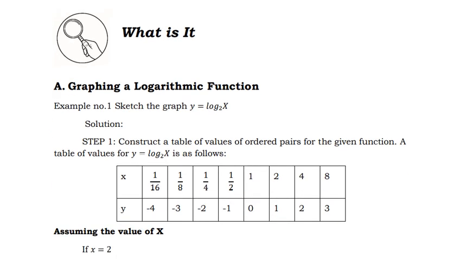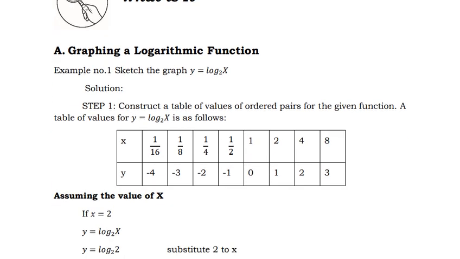So let's start with graphing of a logarithmic function. For example, y equals log of x base 2. We know that 2 here is the multiplier, this is our machine multiplier, and x here is the result of our powers, and y is our exponent. So therefore, if we have log of x base 2 is equal to y, and x is equal to 1 over 16, therefore, log of 1 over 16 base 2 is equal to negative 4.